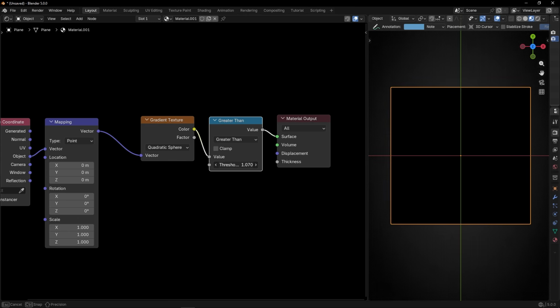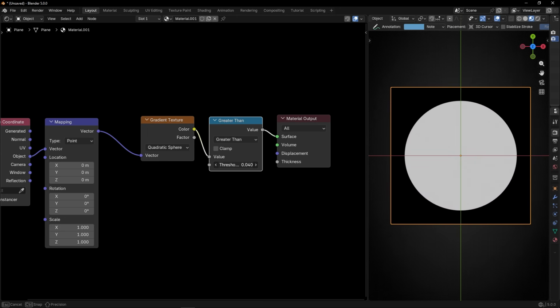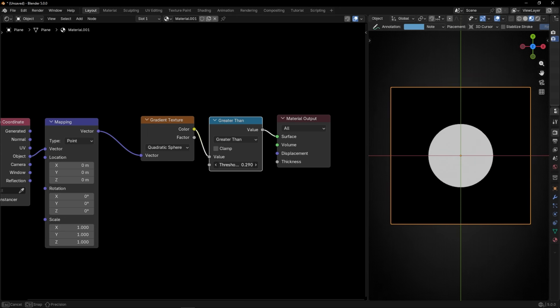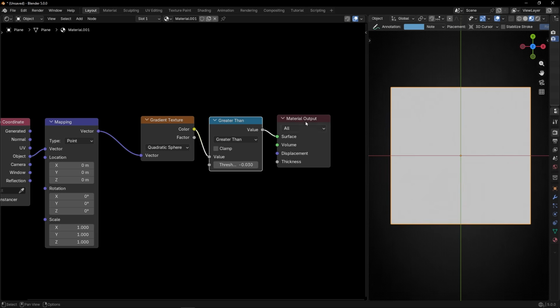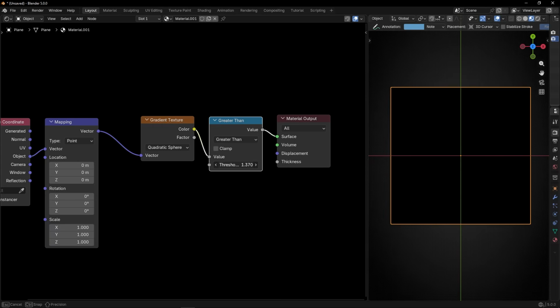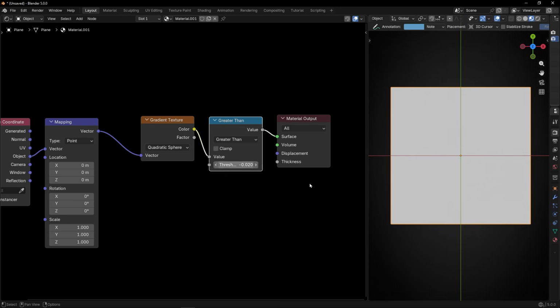But if you want to animate it, because in this channel I want you to learn how to animate shaders, if we increase this, look, at some point, boop, this happens, right? It jumps from here to full color. And this is a problem, because if I want to make an animation of a circle increasing, how can I avoid this? To do this, we don't have to use this.